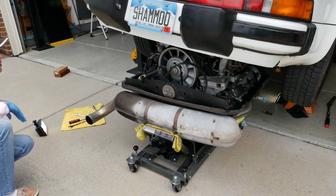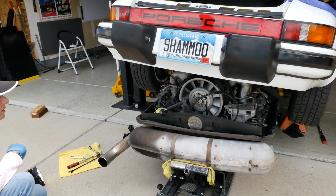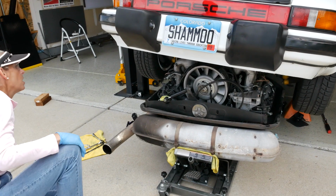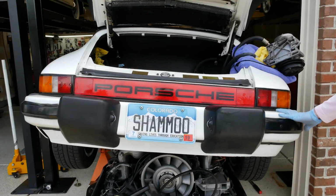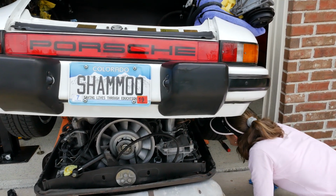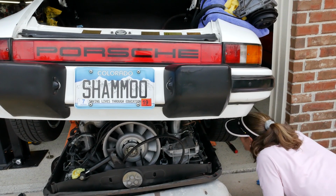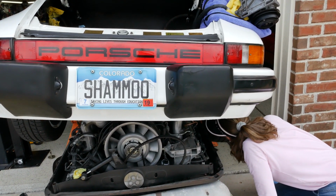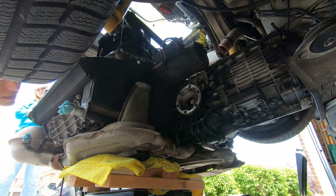Okay, I'm thinking we have more room here now. Oh, I see what you're saying. And you just come out at an angle? You might be able to do that. Diagonally. We have our wire up front. I need to disconnect. Where is it? The little wire going to the transmission, it looks like. And it doesn't appear to have a connector on it. What could that be?